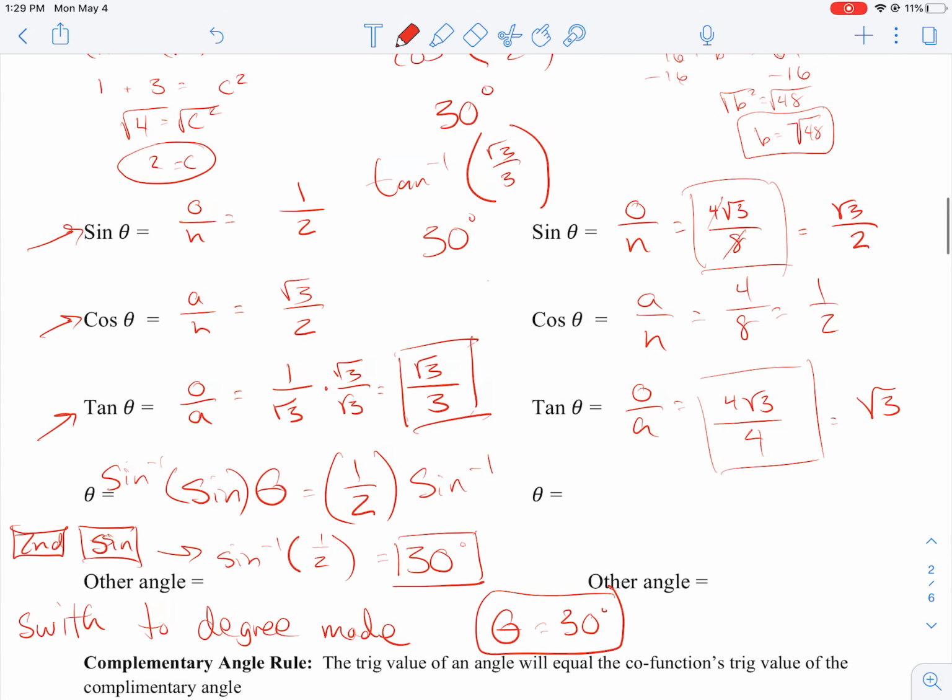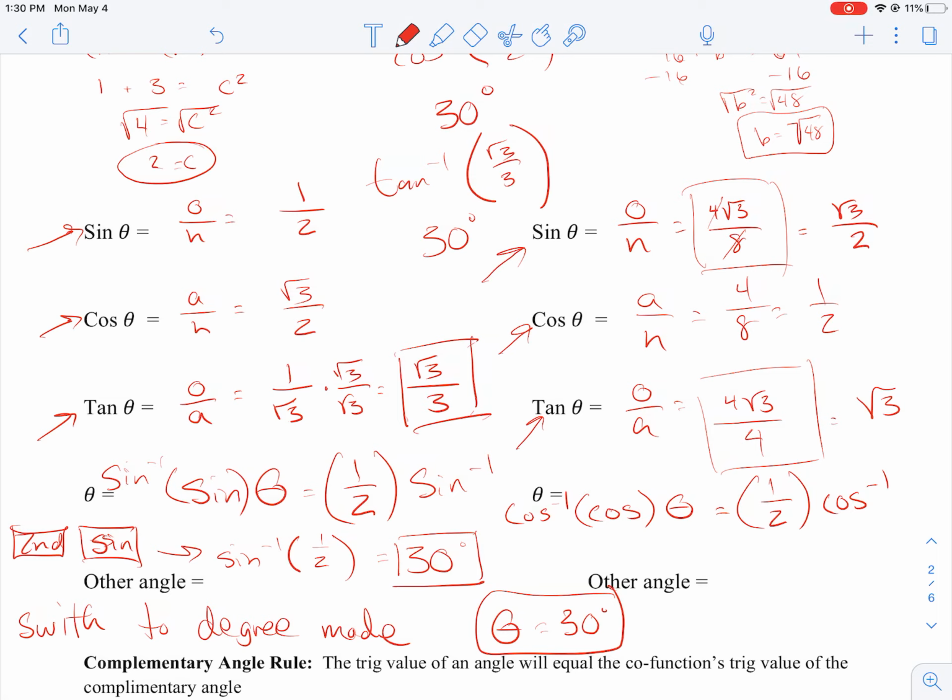So, we can use any one of these. I'm going to use cosine this time. So, I'm going to go cosine of theta is equal to 1/2. Right? So, in order to get rid of that cosine, it's always like doing the opposite. You always got to do the opposite. When you want to get 5 on the other side, you either add or subtract it. This time, I'm just taking the negative cosine of 1, or our arc length. Call it the arc cosine, if you will.